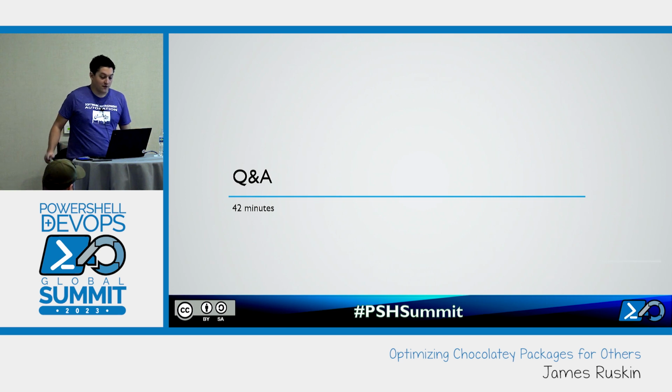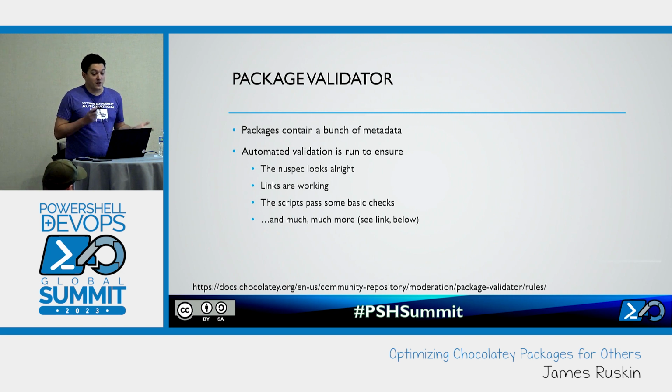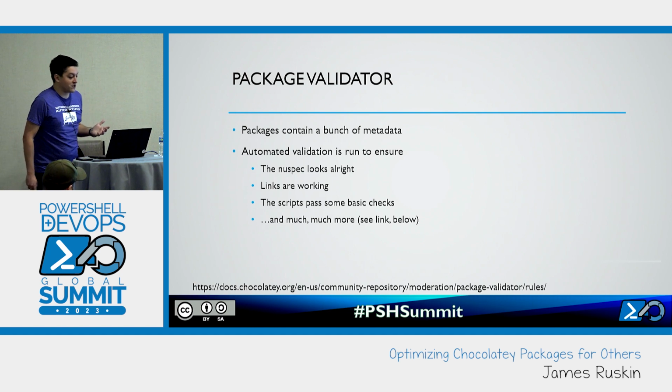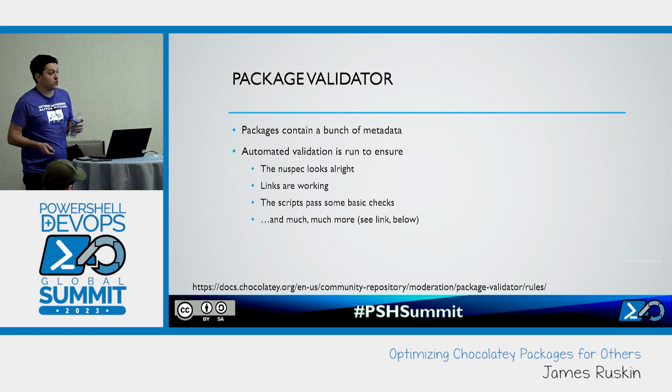But let's actually go into some more detail. The first step packages go through when they're pushed to the CCR is package validation. If you've built a package before from a template or from scratch, you're probably going to have dealt with a nuspec file. This is an XML file contained within each package that's nearly what NuGet uses, though it's been extended in a few ways for Chocolatey packages. The automated rules here, actually, there's around 70 of them, maybe more at this point, run against each package after submission, making sure that links to documentation and source are present and working.